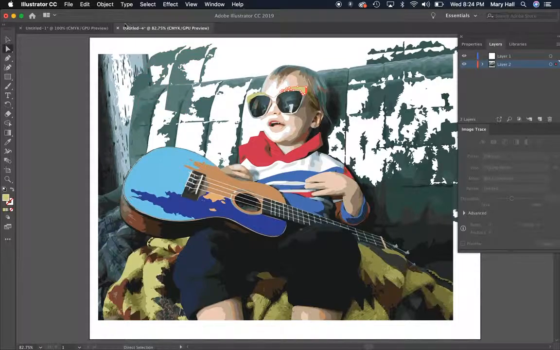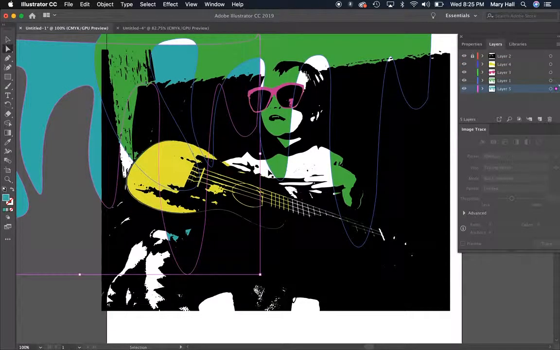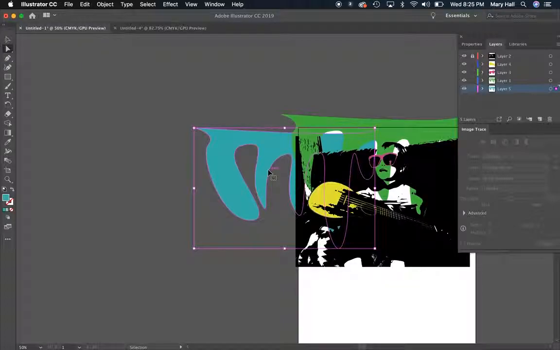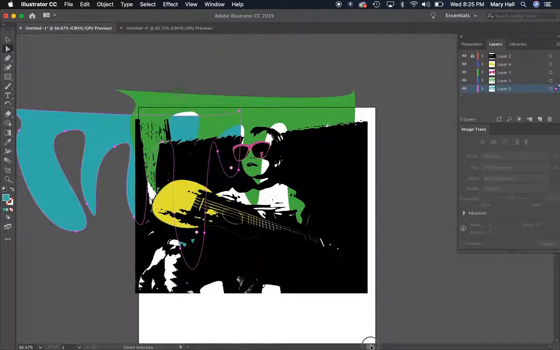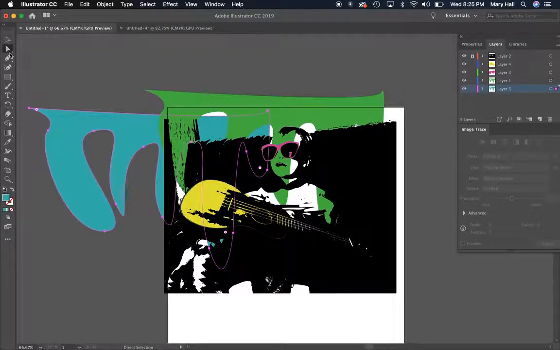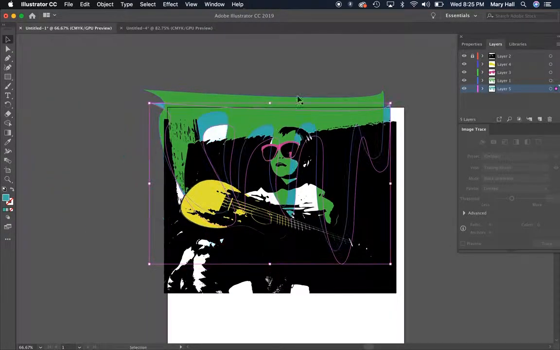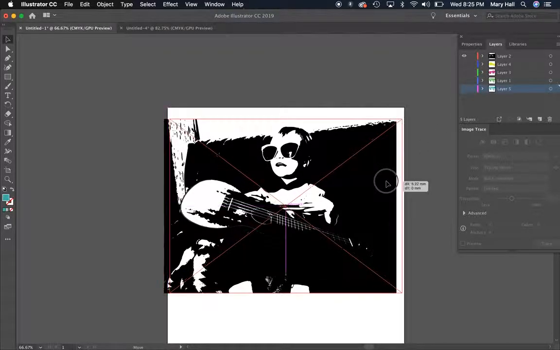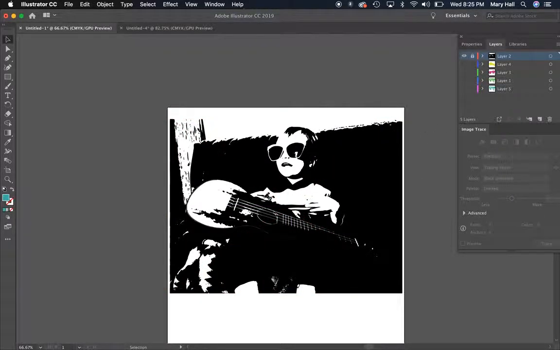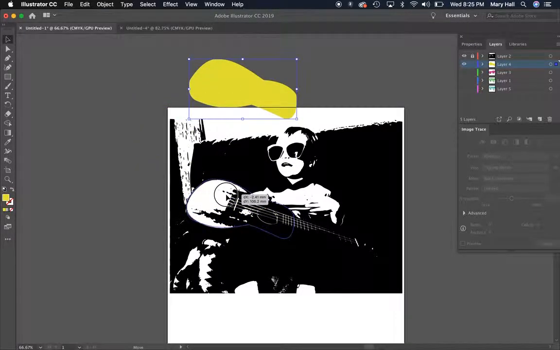So I'm going to hop back to this other document really quickly. I wanted to show you these layers that I had going on. So I'm going to hide these. This was my base layer, and I have it locked right now, so I'm going to unlock it and move it. I'm using layers to build up color behind here. So I drew this in using my pen tool. I just drew this in.